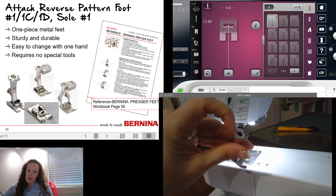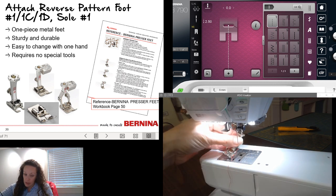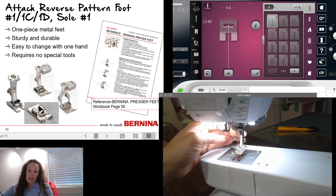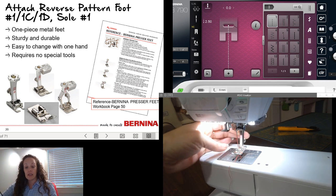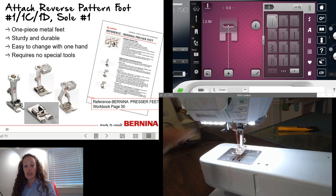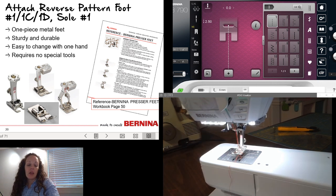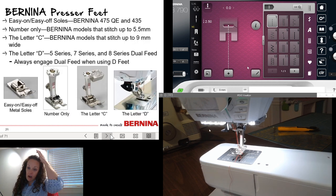We have a hole in the bottom of the foot. We're going to put the ice cream cone in the holder and then pull that lever down until it won't move anymore. There's no click, there's no lock, okay, until it won't move anymore. Now, I had mentioned that you've got feet that are C's and D's and just numbers.